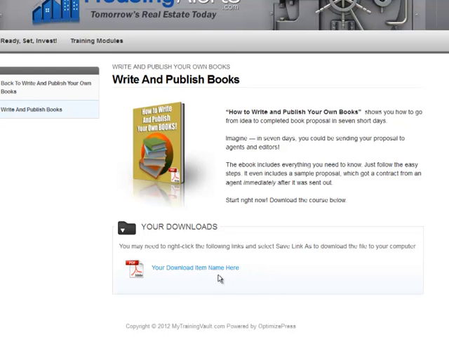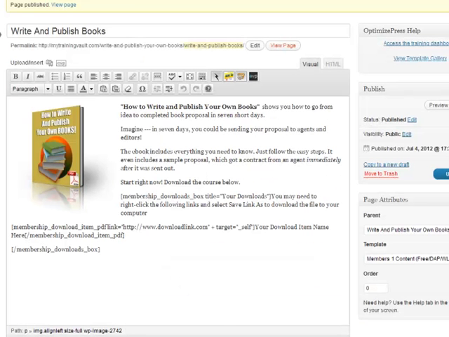That way you can make it more fancy. Now this is a pretty simple product. It just has this one download, so this is all we need. Now there are a few things you can change here. You can edit this text if you want to. You can edit this link text here. And you can also change the actual download link, so obviously you have to do that. Let's go ahead and change these three things right now in the next step.